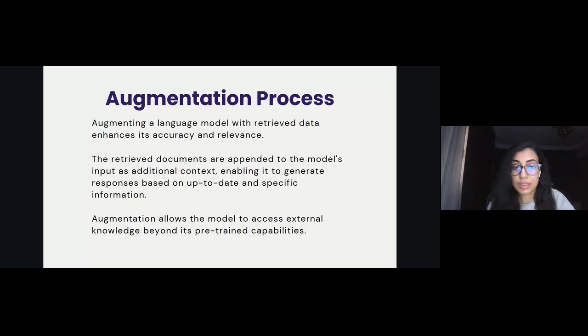And then it gets appended to the prompt, and this basically ensures that the model's response is based on the most relevant and up-to-date information available, improving the overall quality and accuracy of the answers. This augmentation process allows language models to answer domain-specific queries more efficiently, because it looks at data beyond what it was pre-trained on.